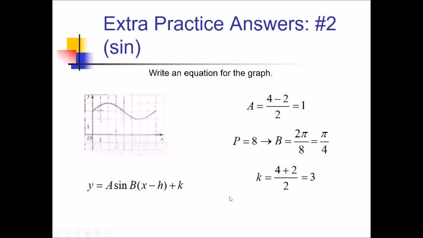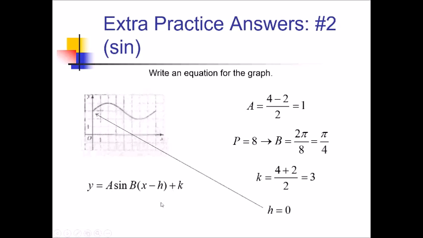And then finally, for the h value, since we're dealing with sine, I need to figure out the x value where sine begins. That's, in general, the middle of the wave going up. So finding that on my graph, middle of the wave going up, that's right back here on x equals 0. So then my h value for positive sine is going to be 0.